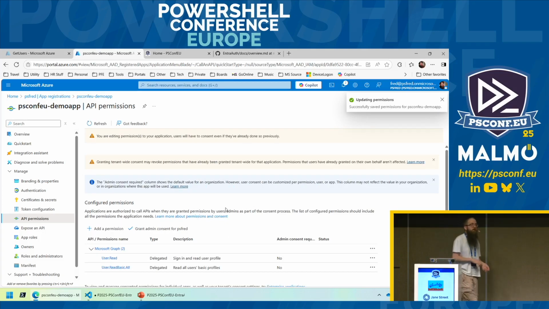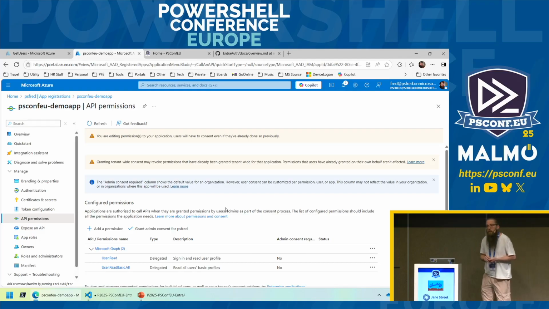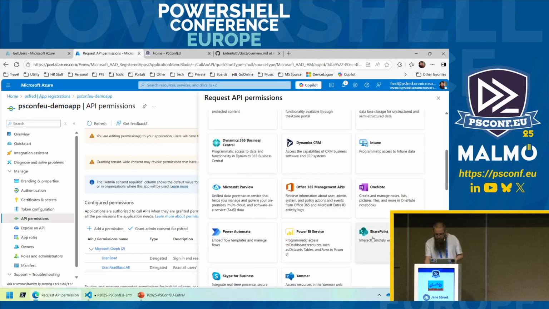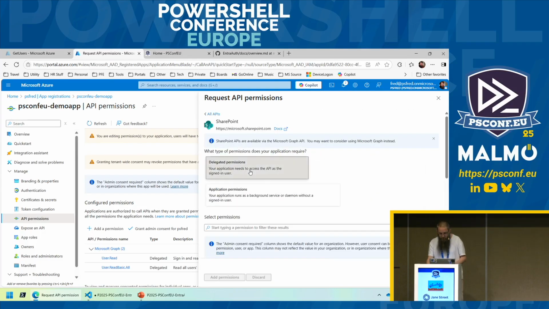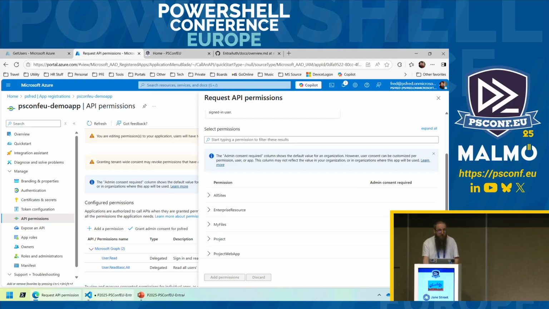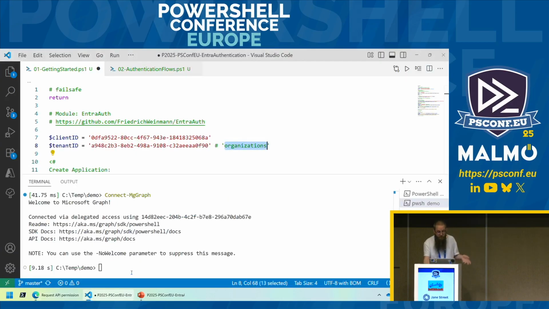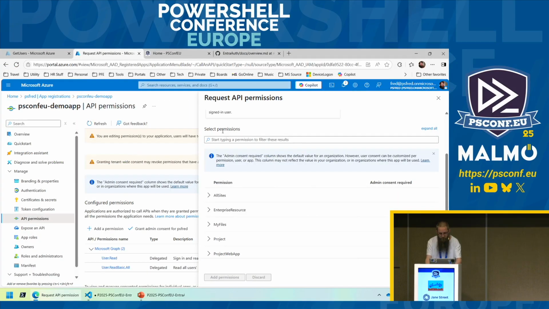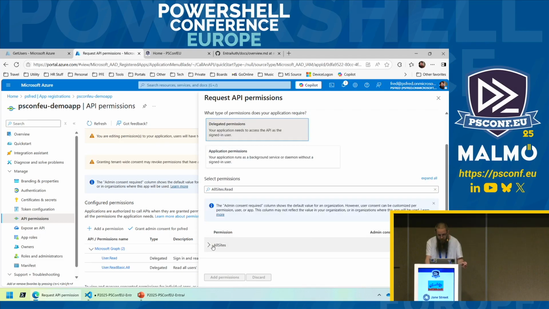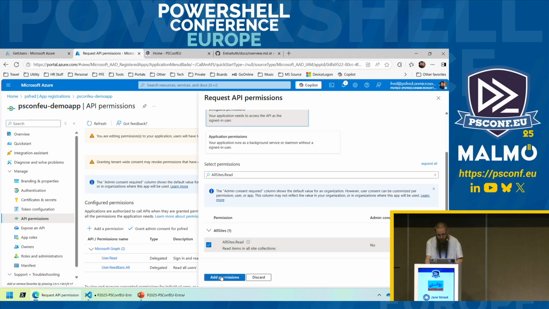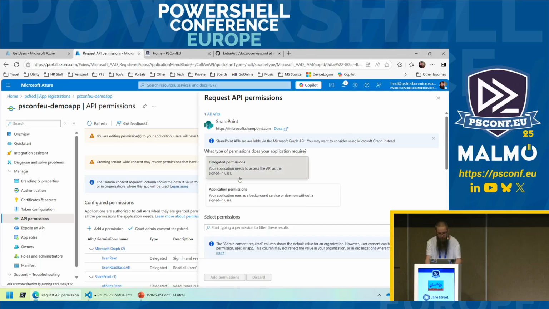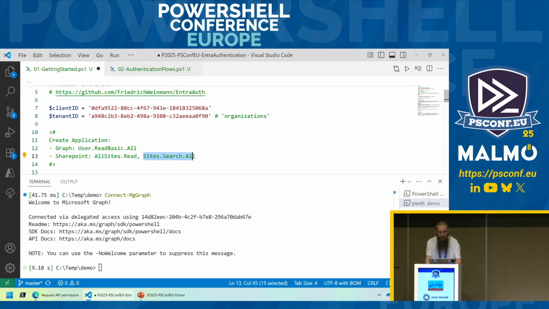So my application is supposed to get a list of users. What I also need is to interact a little bit with SharePoint. So let's add more permissions. And somewhere down here, there's SharePoint. Delegated permissions, and since my memory is lousy and I looked up the API documentation at some point, just what permissions do I need? Sites.Read.All. There we are. And a second one, SharePoint delegated permissions, Sites.Search.All.